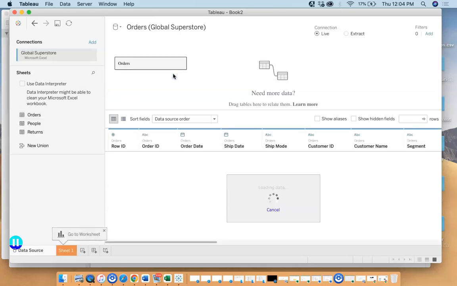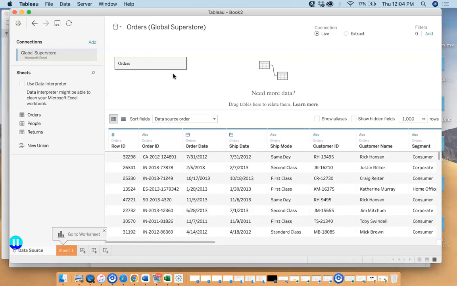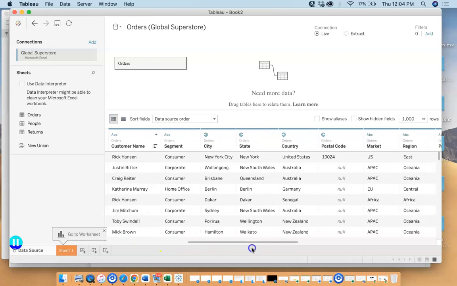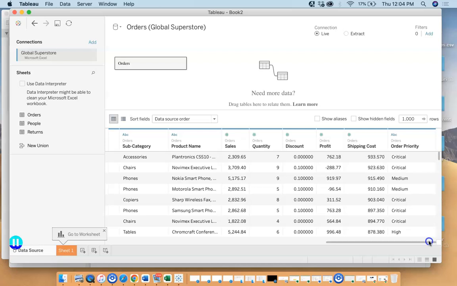Once you drop it there, you can see that that particular file will open, and you can see I have it here. So this file has got the row ID, order dates, and so forth. These are the variables, but with Tableau, we call them fields. And you can look at the type of data you have all the way through.